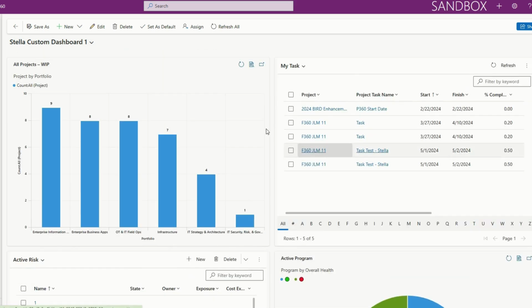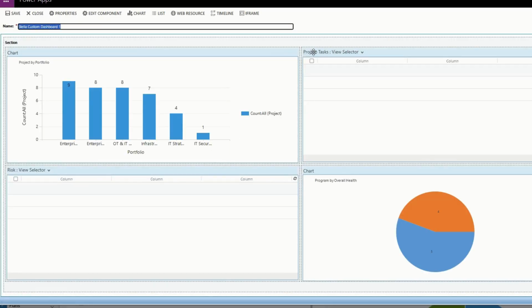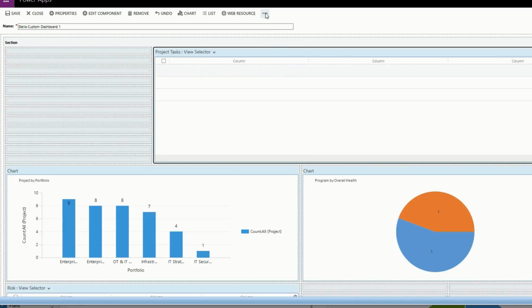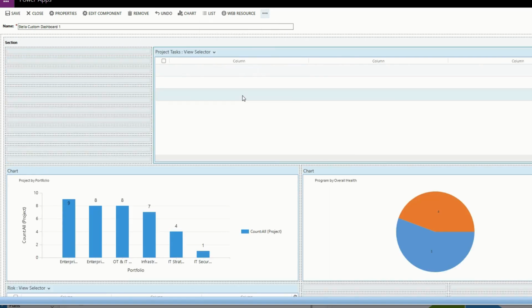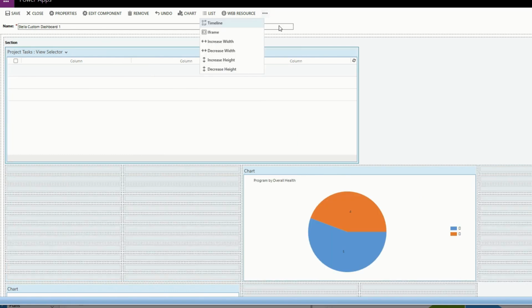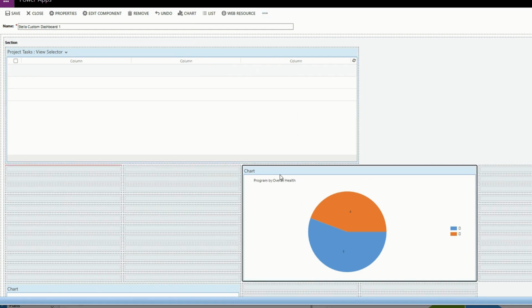Now let's say I want to make my table wider. I can go in and edit this view. And let's say I want to increase the width of this. And then I want to bring this over here.